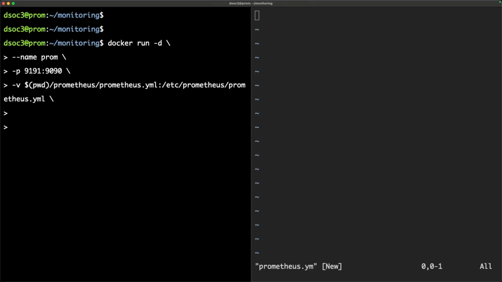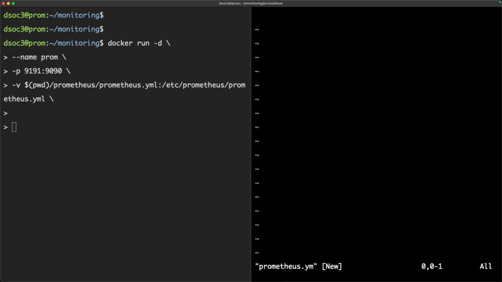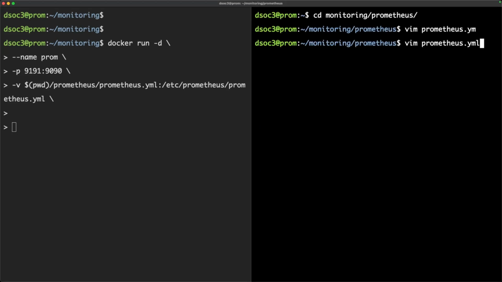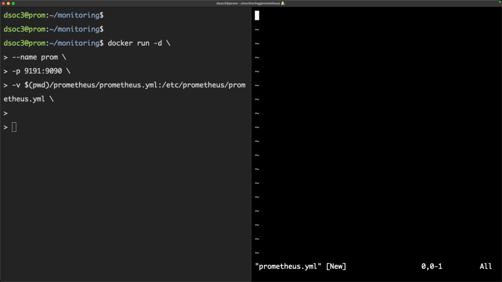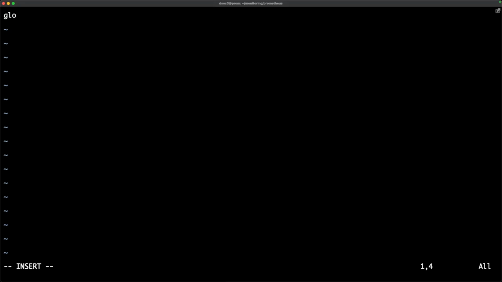Okay, so we only need a Docker image over here, but before that, we have to write the configuration. For configuration, again we need a YAML file, the prometheus.yaml file. So let's quickly write the YAML file. We do it like this so you can understand. Global parameters, scrape_interval. Let's go with the default. That's fine.